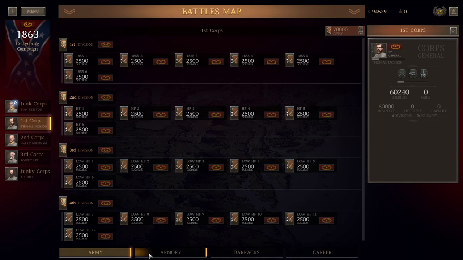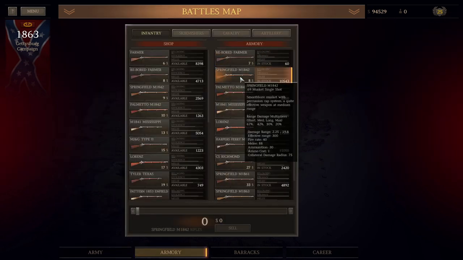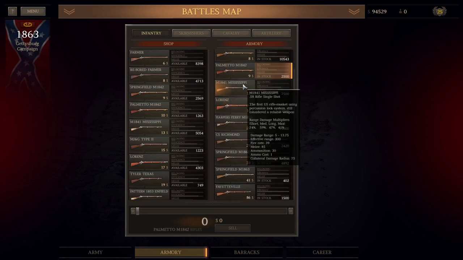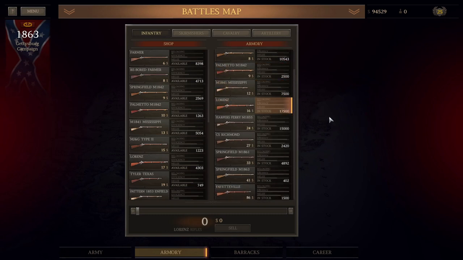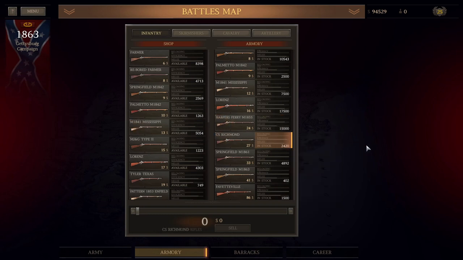Okay, so the last thing we'll go ahead and go over is we'll just look at our weapons. We still have 12,500 Springfields just to have a few on that extra unit. 2,500 of them, 7,500, 17,500. We still have 15,000 Harpers Ferries left over, even after making all those units. We almost have another unit of Richmonds.